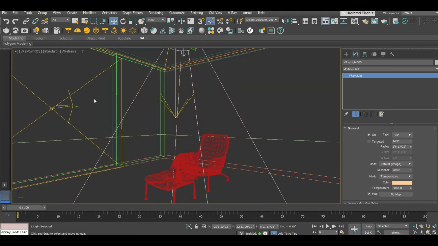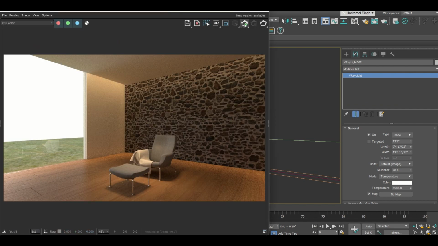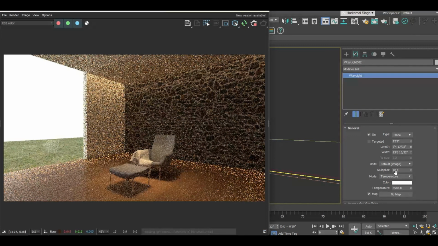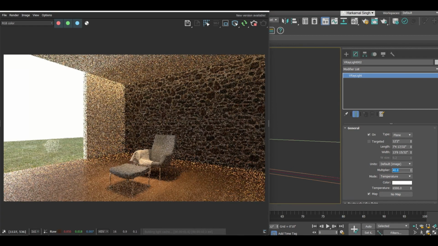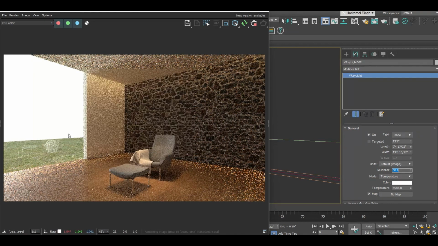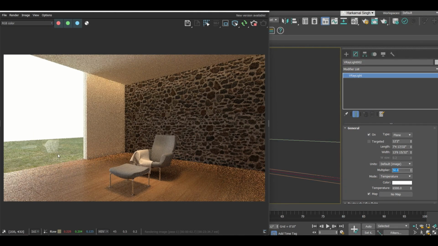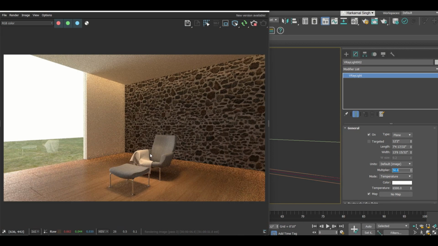Okay, now if I am modifying the scene a little bit, again opening the interactive renderer, let's increase the light coming from outside. Make it 50, increasing the multiplier. Now more light is coming from outside, using that square light. So we are done with the disk light.